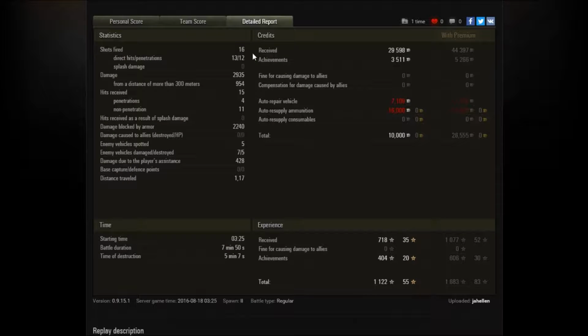So, detailed report: fired 16 shots, 13 hits, 12 penetrations. Only bounce I had, I think, was off the front of that KV1. Only about 400 spotting damage, blocked 2,200 damage. Really, what killed me there was the artillery. I mean, he got 2 good hits on me, and that was the difference. That's what did for me.